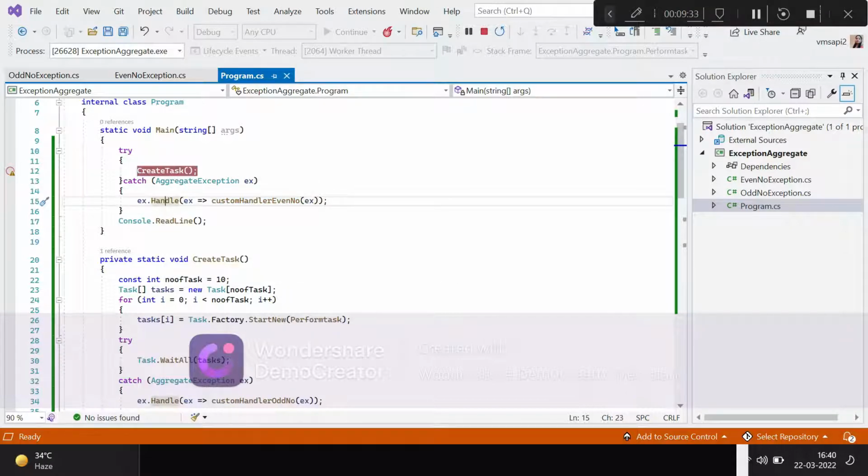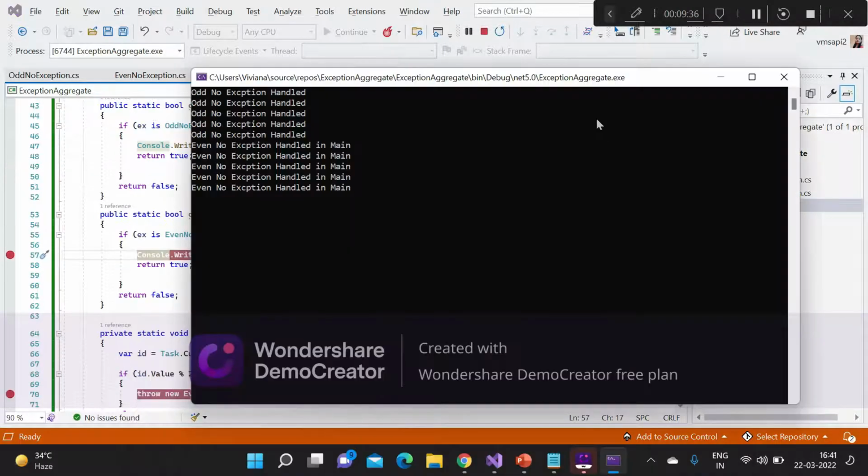Let's run this application once. We can see the output: odd number exception handled, and we are handling even number exception in the main method. So this is how we can handle aggregate exception in tasks or when we are working with threading.